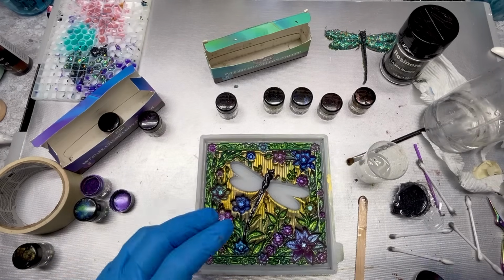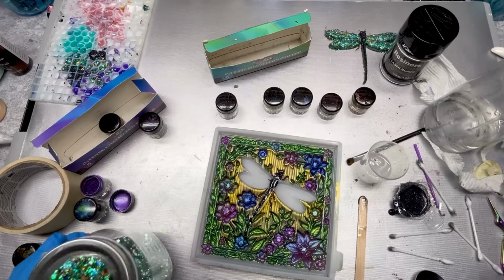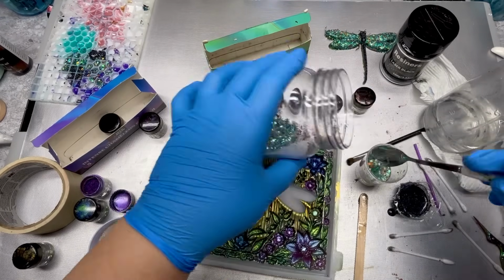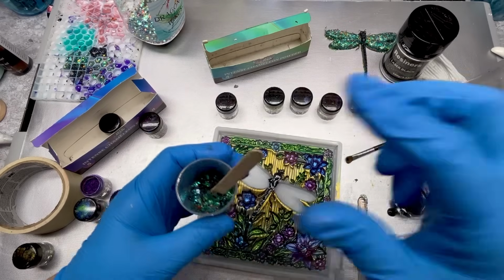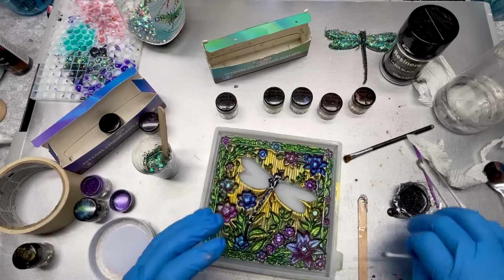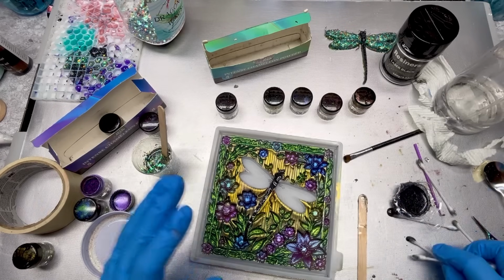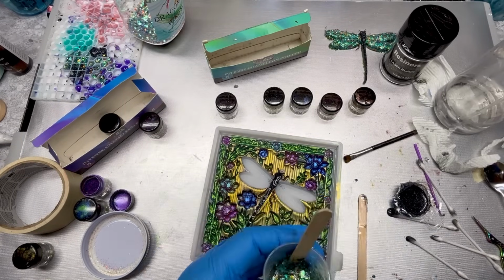All right, I'm gonna stop right there. Okay, see, my thing is getting over. I poured too much in. Yep, I surely did. Let me get this out of here. Get me two scoops of that in here and another stick. Okay. Now we're rolling. Now I'm going to try to get some of this out real quick here. Just a wee bit. If a little bit stays, it's fine. It's dragon wings. Oh, you know what? I ain't got to worry about that. I can now pour it with black if I really wanted to.